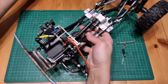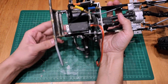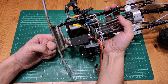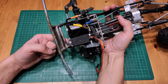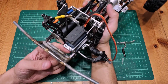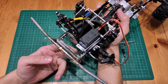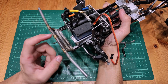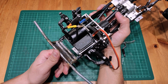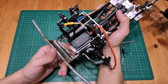So the only thing that I will need to fabricate will be some kind of bracket here to hold the body. And perhaps I will use some ready piece, I don't know. I will have to check what my options are. Perhaps I can use something like this maybe. Anyway, I will have to check and decide what will be the best solution for it.